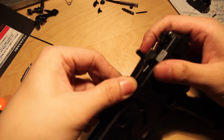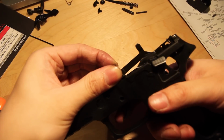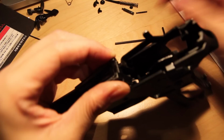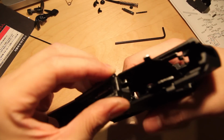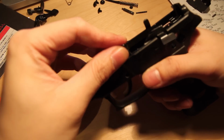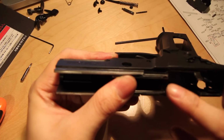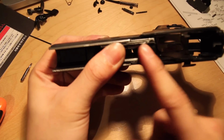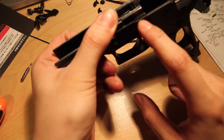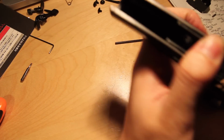Slide it into place now. By the way, you should pull your trigger so that your bar goes a little bit that way. See how that works? I just pulled the trigger. The reason why is because the trigger bar actually touches the end of the thing, so it makes life a little bit easier if you did that. Now you see how all that went in. Do note that sometimes when your front frame isn't going in, it's because the trigger bar is getting caught somewhere. Your decocker valve is getting caught somewhere, and you have to line this area up with your lower frame. So it's not because yours is stubborn, it's just because you have to line stuff up.